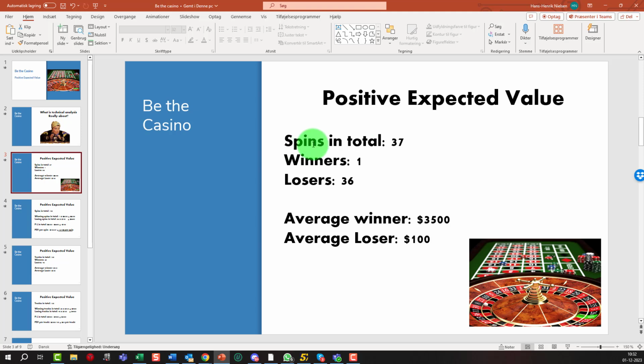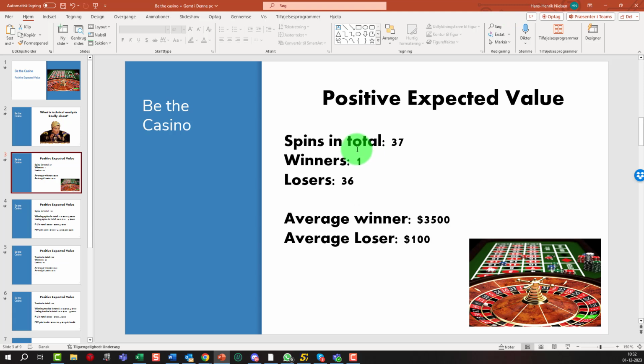Let's try and have a look at it here. On a roulette table, there are 37 different numbers. There is from 1 to 36 and then there is a 0. Now that is on the European version. On the US, or at least some of the US versions of a roulette table, there are two. There are a 0 and a double 0, meaning that the casino's edge is just even larger.